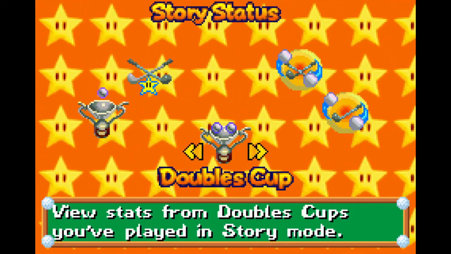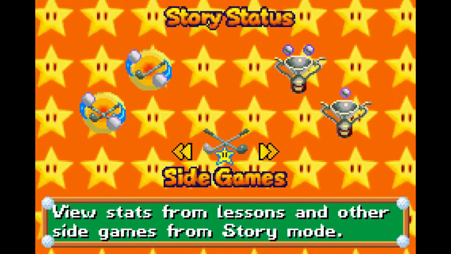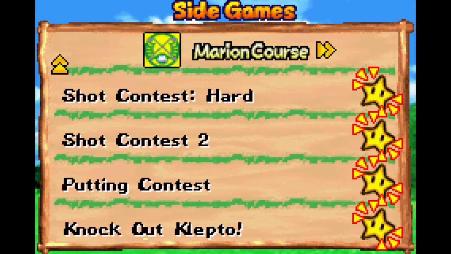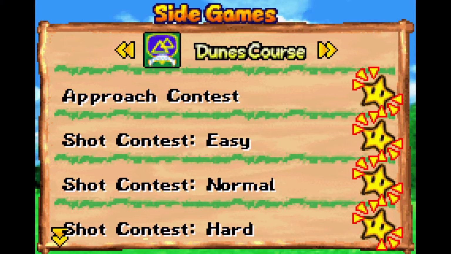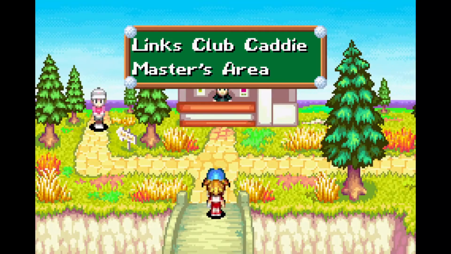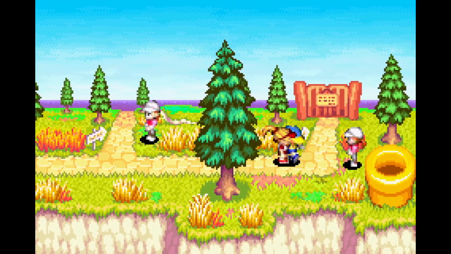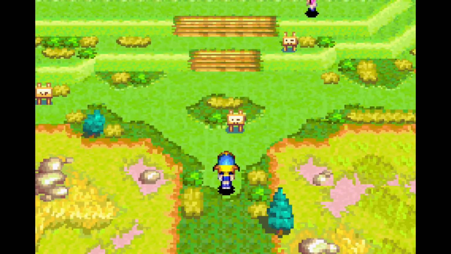Yeah, there's singles, doubles tournaments, match play where you just face off against individual people, and here are all the stars for side things, those approach contests and lessons. Those are also in each of these locations. If you go to the side areas here, oops, there's just one side area, I guess. And you come out here.